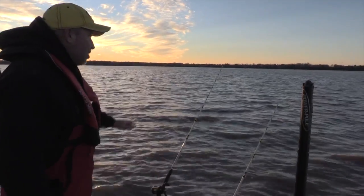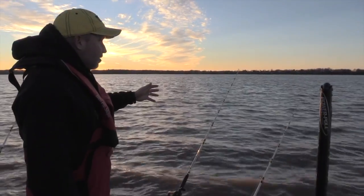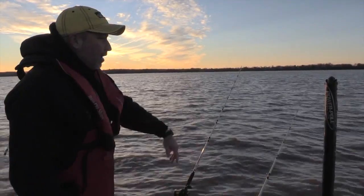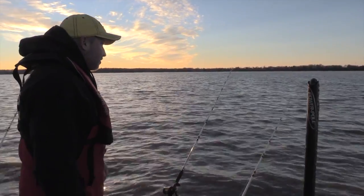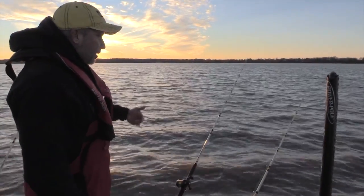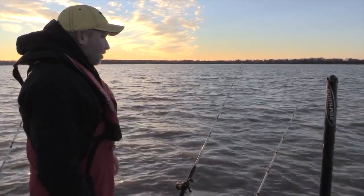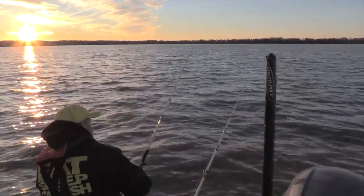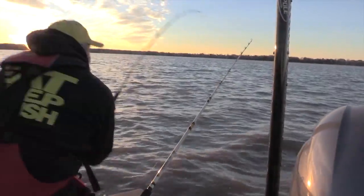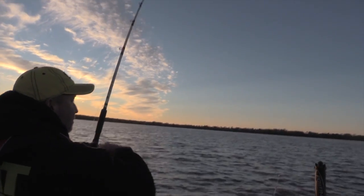I think we've got a small catfish bringing a line in, like I was talking about not too long ago. Sometimes out here they don't always pull the rod away and really pull it hard. So I've been kind of watching this one. I've been reeling the slack up little by little, and the slack just keeps coming in. So he's just moved it again. Let's see if I can catch up to him. There he was. He was just coming at us. I just kept picking that slack up little by little.